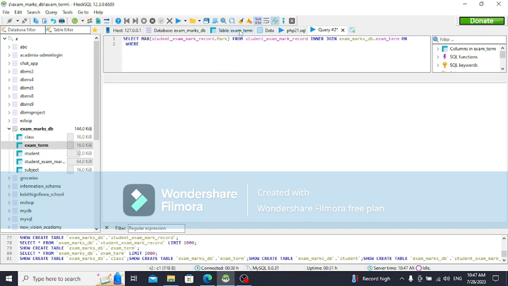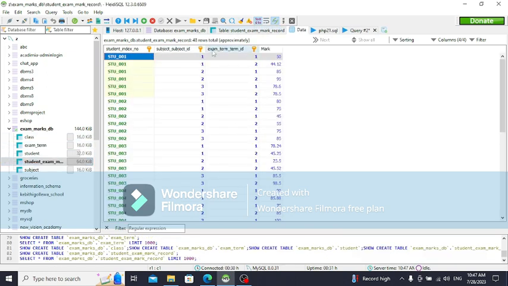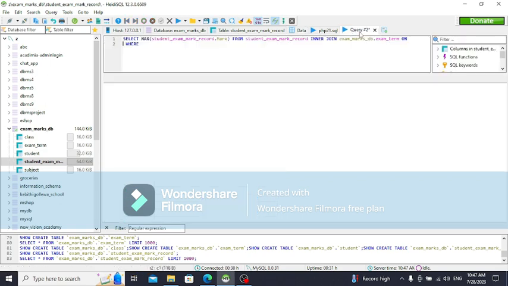Like I said before, in the exam term table, the term ID is a foreign key. That means it's the same as the term ID in the student exam mark record table. That's how we're going to join.